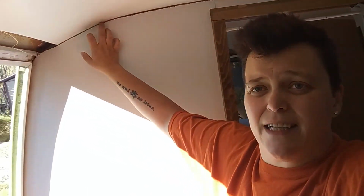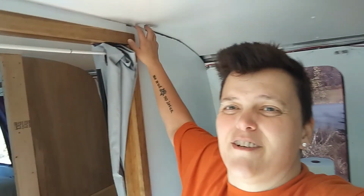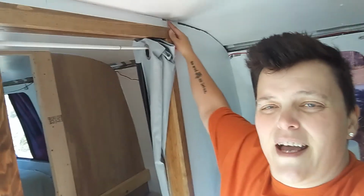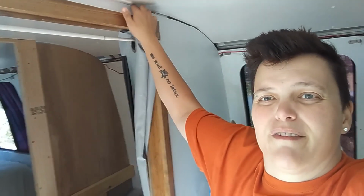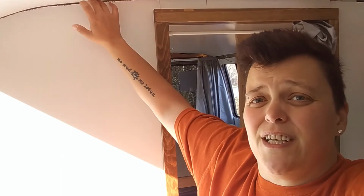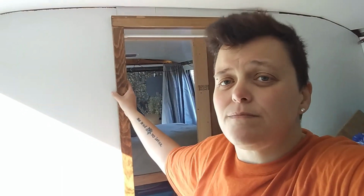And you take it each inch increment, and then you essentially just connect the dots all along the whole curve. It worked great. It was very accurate. Up here, I wasn't really impressed. This was my error though, and luckily that's gonna have some molding up here eventually that'll cover that up. But other than that, it was really close. Like, I can't even get a finger in there. So his method worked really well.